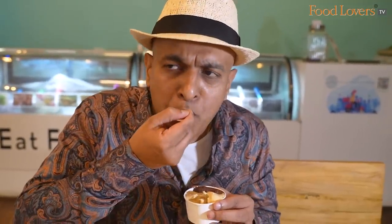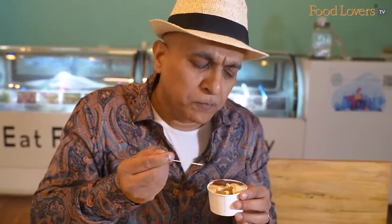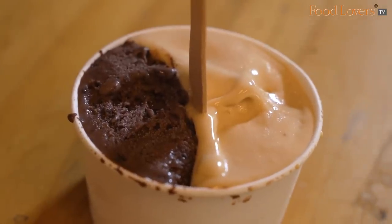I love that salted edge, the flavor of the burnt caramel, the slight bitterness that cuts against the sweetness. There's not too much of the Himalayan pink salt that went into its making, but that salt certainly leaves an impression. And the salt completes the flavors of this burnt caramel gelato.